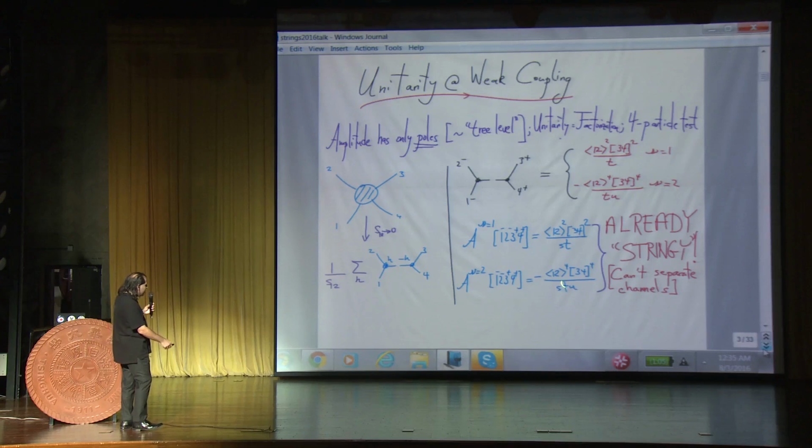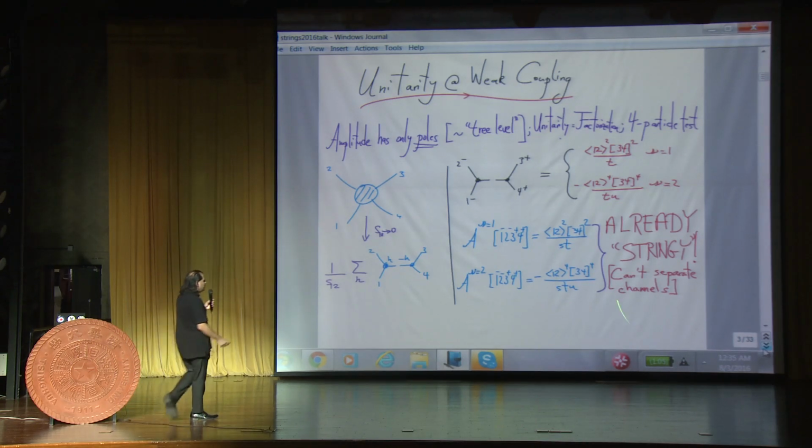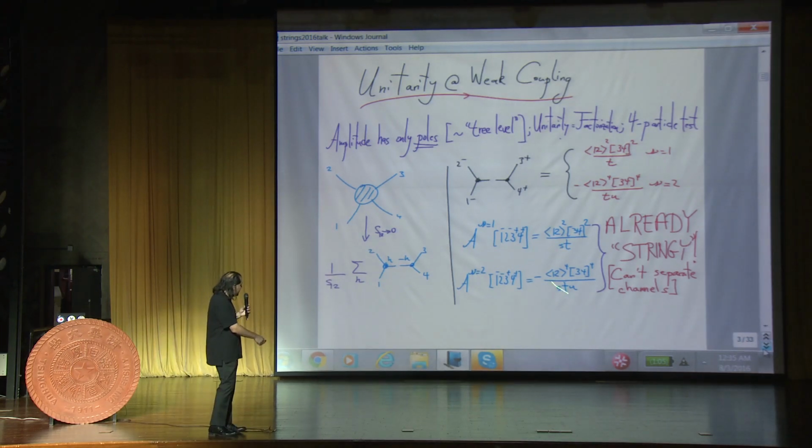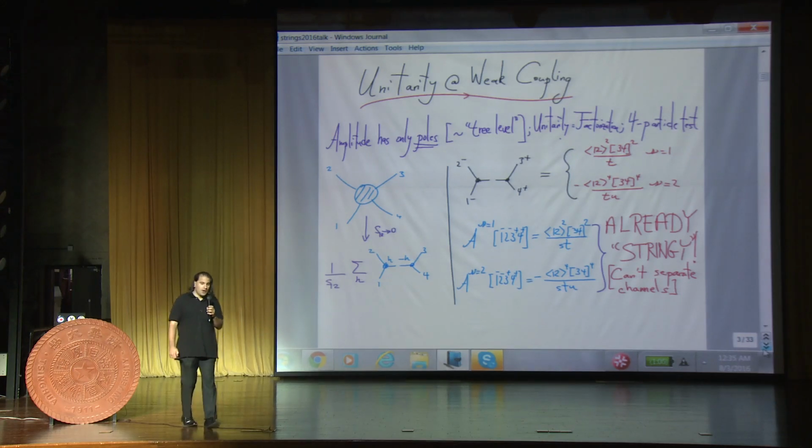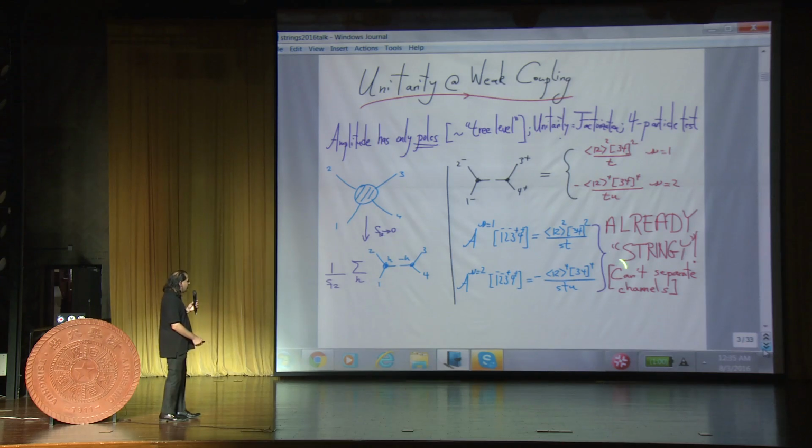Now, I want to emphasize something interesting here already: even these basic gluon and graviton scattering amplitudes already have something of a stringy feeling to them, in that it's impossible to separate them as a sum over channels. There's a product of st down there and a product of stu down there. That reflects in a sharp way the familiar tension between locality and unitarity when we talk about massless particles with spin. It's impossible to separate into a sum of channels in a way that's manifestly Lorentz invariant.